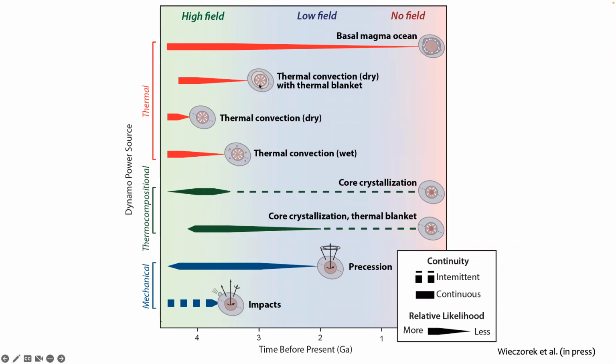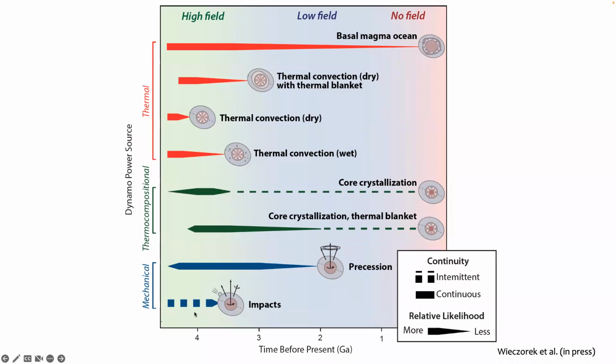And as I mentioned at the beginning of the talk, it's very difficult to have a long-lived lunar field with purely thermal convection. This tends to peter out around 3.5 billion years ago at maximum. Others have proposed that you could have thermocompositional convection powered by inner core crystallization, and those fields could potentially last for much longer, even up to 1 billion years ago or something like that. And so that might be consistent with a weak field for much of lunar history. Then there are other authors that have proposed that precession, either between the core and the mantle, or the inner core and the outer core, could produce a longer lived dynamo.